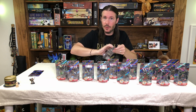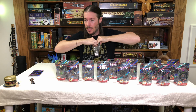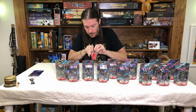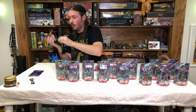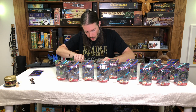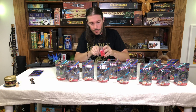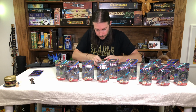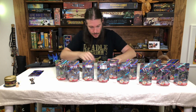Now we're going to speed it up a little bit as we go through these. I just wanted to spend some extra time on that first one to see, okay, these are tight. I don't want to break anything here, so we're going, you know what? Forget it. The cleave it is. Cleave is coming out on these, and we're just going to come right down here, and we're going to slice like that, and we're going to open it up, each one of them, because these can be difficult sometimes to open. So here's our next one. Get that out of our way.